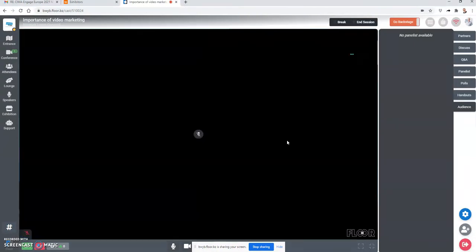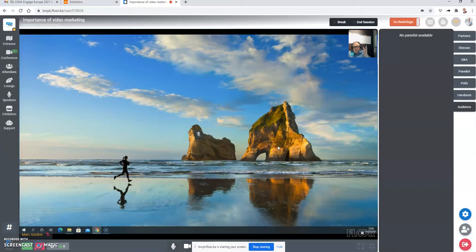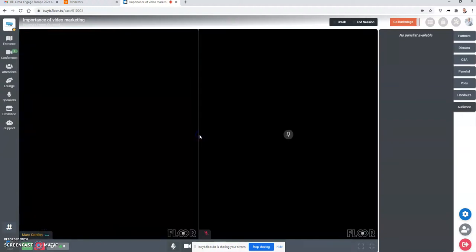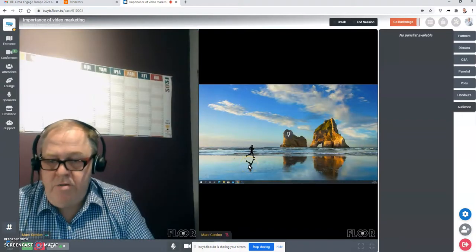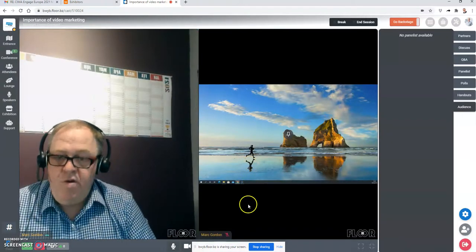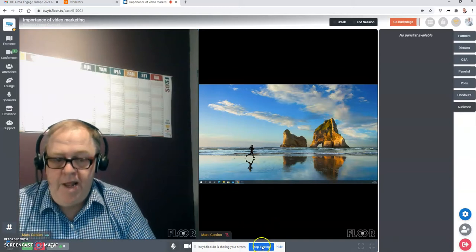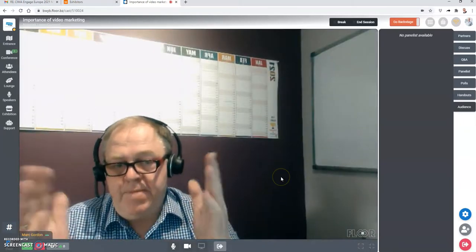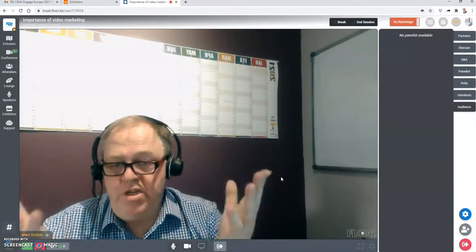If you click on that pin, then it pins your slide screen into the middle. It moves you to the top right corner so your audience can still see you, and of course, more importantly, they can see what it is that you are presenting. And when you're done with that view, you can unpin and bring it back to the two screens, or alternatively, once you've finished altogether with PowerPoint, you can click on stop sharing, and that takes it back to just the one screen, which is yourself.